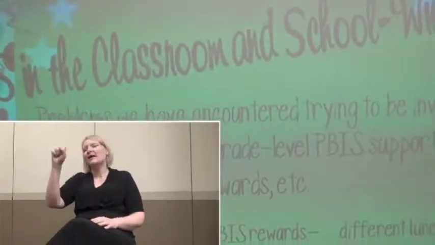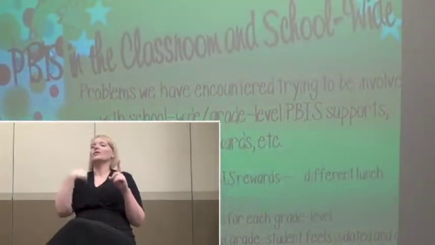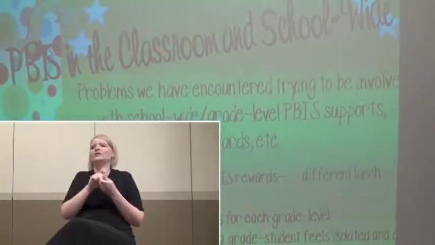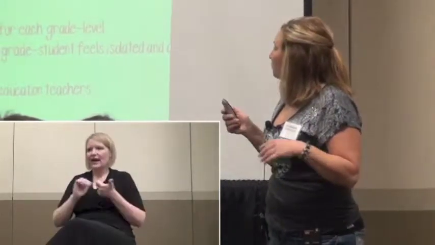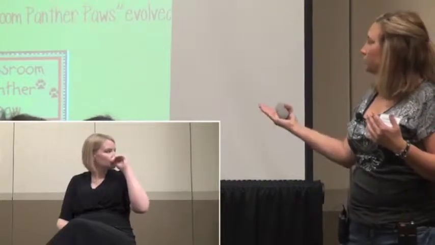We know PBIS, so I don't want to bore you with all of that. But the other thing I wanted to talk about was how we kind of change things, because we were having problems in our school as far as they would do grade level rewards when we have 6th, 7th, and 8th grade. So how do we figure out scheduling? If 6th grade is doing this on this day, but 8th grade's doing this, how do we figure it out? So what we did was we did our classroom Panther Paw.